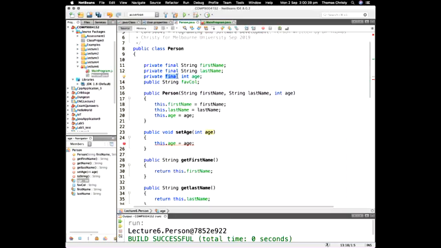So the way to simply overcome that is to allow age to become changeable. Pretty straightforward. So that now works, and that's true of both first name and last name. So you can't have final values if you want to change them later.